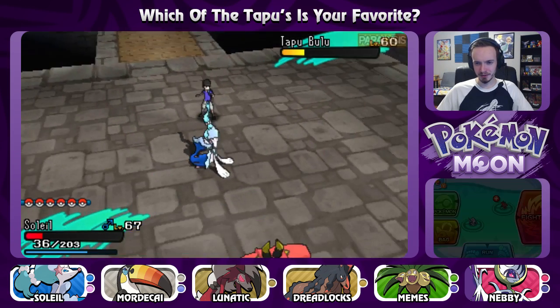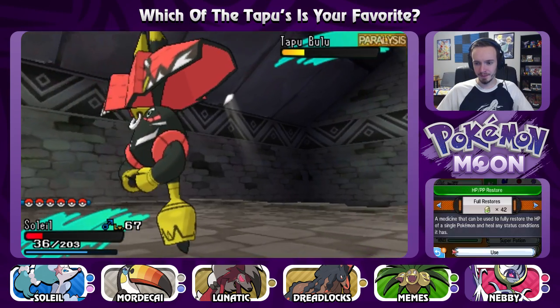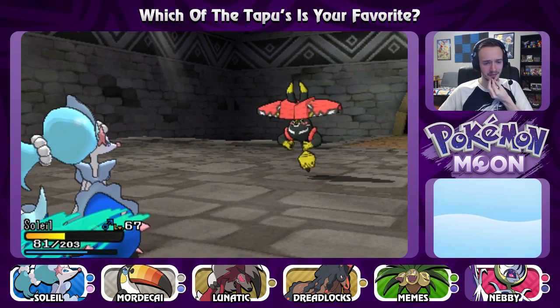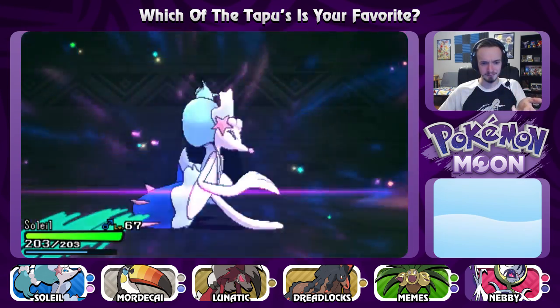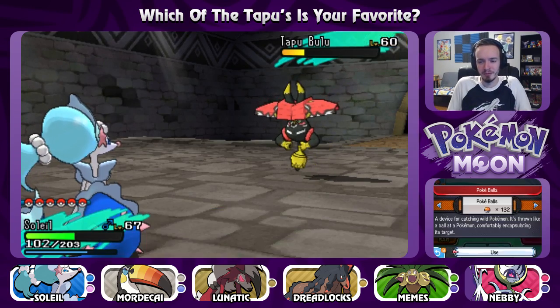I'm gonna heal. I feel like he's definitely got Horn Leech, though. Maybe he doesn't get it when you first catch him. Maybe it's a level up move or something. So, Nature's Power, Skull Bash, Zen Headbutt. What else does this dude got? What other move does this guy got?